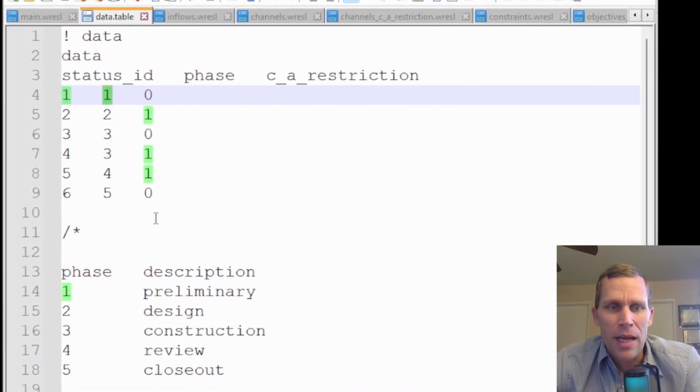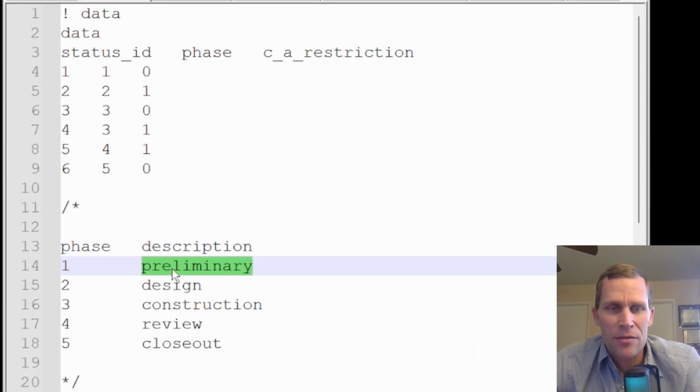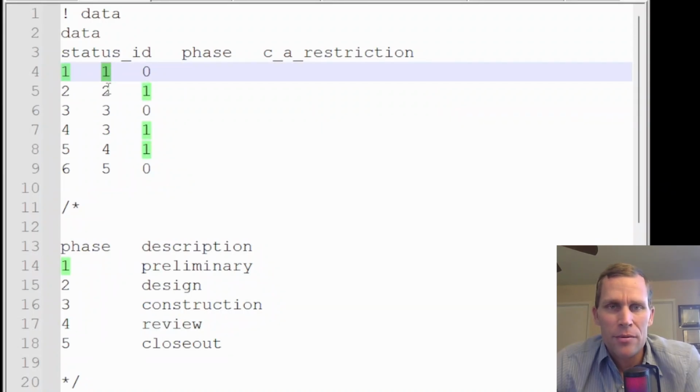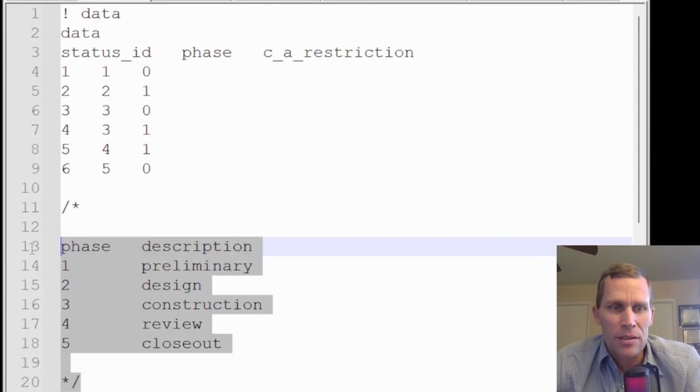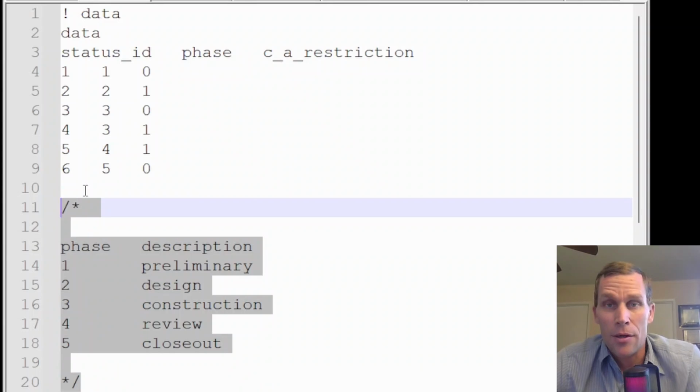Now, I wanted to actually include the construction phase name, which is preliminary, design, construction, review, or whatever. I had trouble doing that. I believe I may have to only use numbers for these tables. Something like strings or Boolean variables was giving me a problem, and that may have been it. But anyway, I just reverted to an ID, and then I included the actual name of that phase down below here in a comment. So the different phases are preliminary, design, construction, review, and closeout. But within the data table, I'm just referencing an ID, sort of like a foreign key, primary key relationship, even though RIMS doesn't actually see this data down here. That's just a note from me.